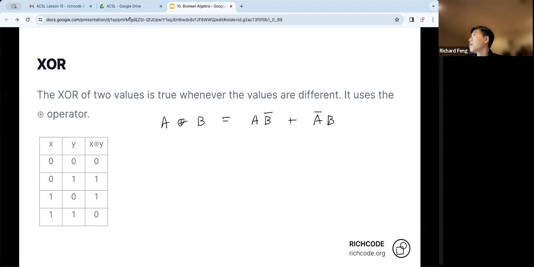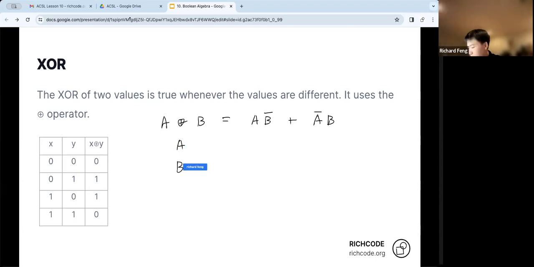For three variables, it works the same way, and we'll get to order of operations later on the next slide. For three variables, you're still going to evaluate it for two variables, and then take the result of that and perform the operator with the third variable. There are only two values, 1 and 0. We'll get to problems later on where we'll have complex expressions, and you'll see how you can evaluate those. I'll draw a truth table to show this point.